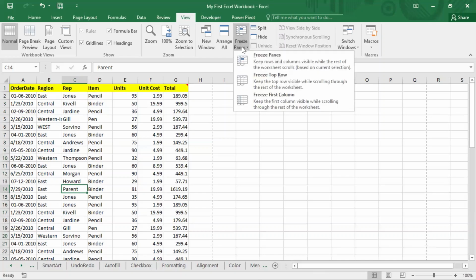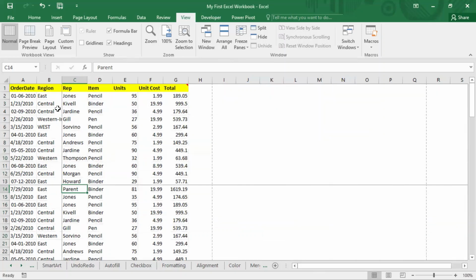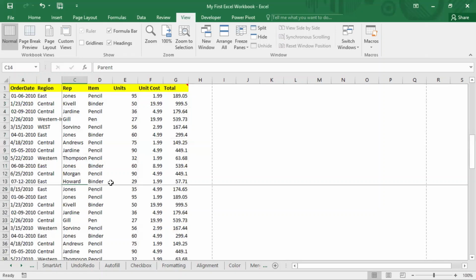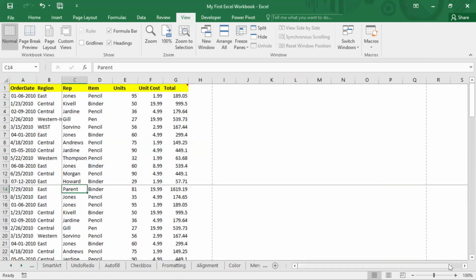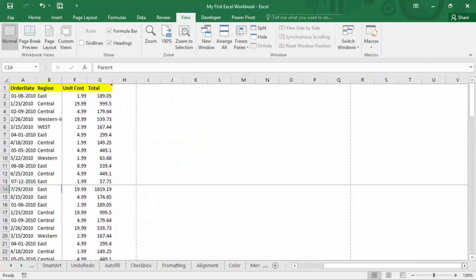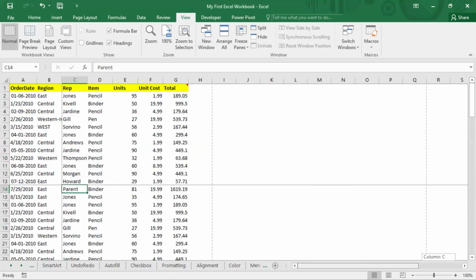Let's see how. So I'll say Freeze Panes, and you'll see there is a line that has appeared. I removed the grid lines. You'll see that line that has appeared, it has frozen the entire section on the left-hand side and the top of this cursor. So if I try to scroll down, yeah, the top section is frozen. Same way, if I try to go to the right, the left section is frozen. Yeah, so this is two-way freezing of your data, which can be used.